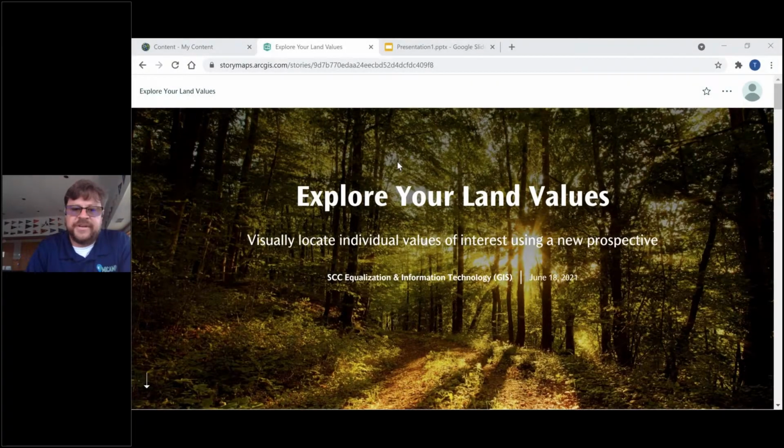I know we have a bit of a mixed audience today. We have a lot of GIS people, and I believe our equalization director sent out the link to this conference to a bunch of assessing people. So we'll try and keep this a little more broad and looking at the tools we created and kind of what is built in the back end.